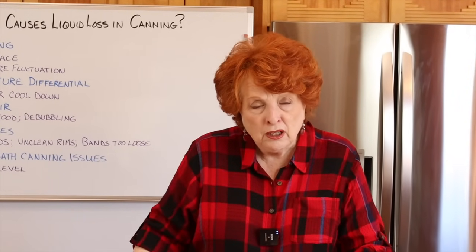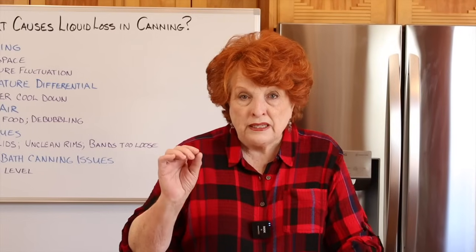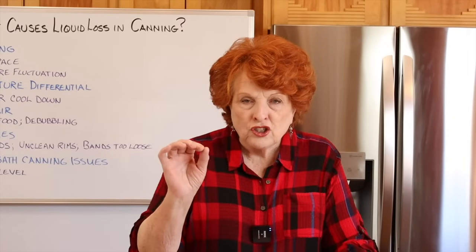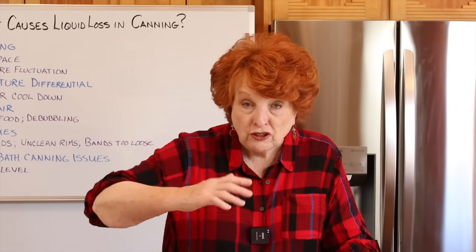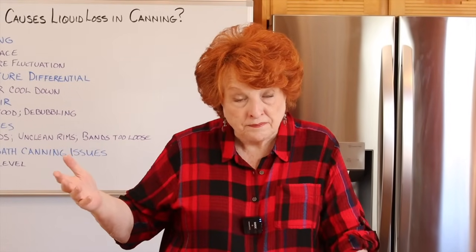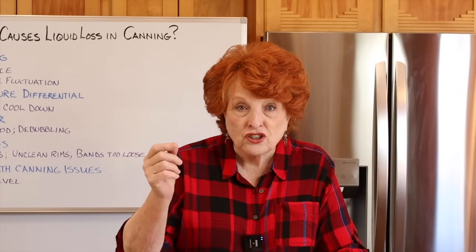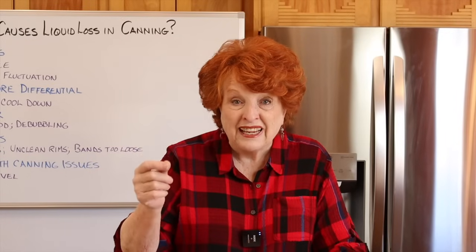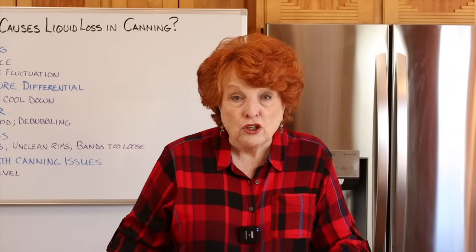And sometimes it's unavoidable. But one of the things that Presto says in its research on its own product, we need to have a constant jiggle if we are using a weighted gauge canner, that it shouldn't go ch-ch-ch-ch-ch. If it's going that fast, it is struggling to get excess pressure out of the canner. And so that is a fluctuation of pressure that may cause some siphoning. Rather, it should just tell us with ch-ch-ch-ch-ch-ch that it's having an easy time releasing the excess pressure inside. And so a slow, even jiggle is what we are shooting for.